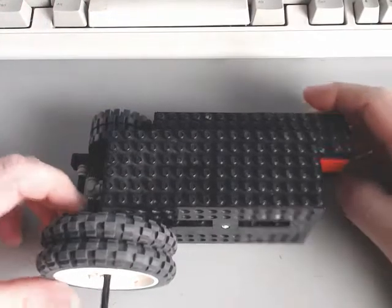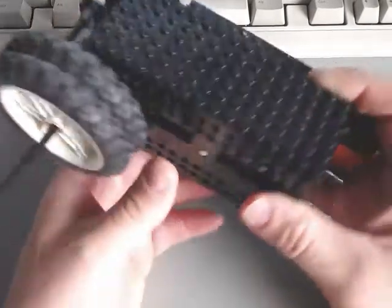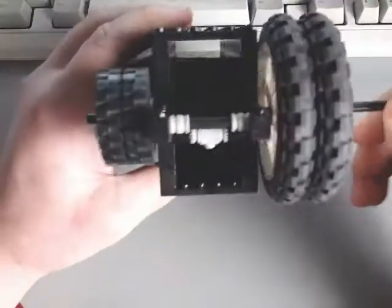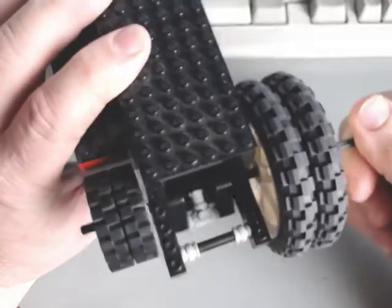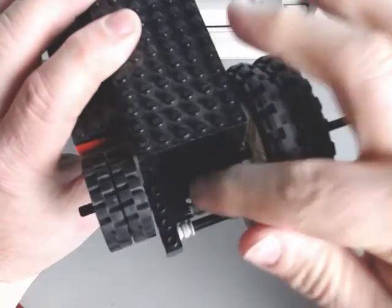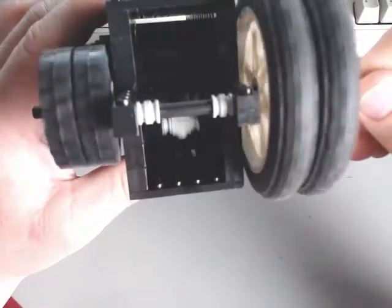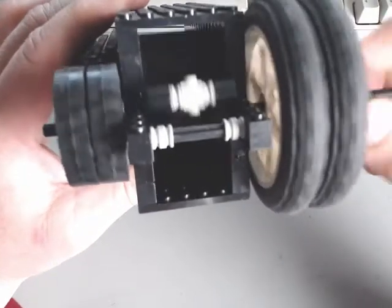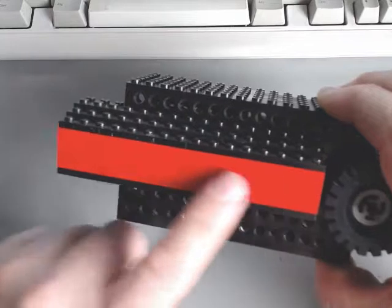Well, this is a little tilt cylinder engine that my brother built back in the 90s out of Lego, and as you can see here, it just uses the old school crank connector axle, and it works by tilting the cylinder as the piston goes back and forth, and as it does, it lines up with ports that are inside of here.